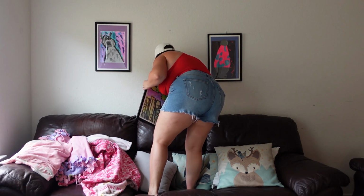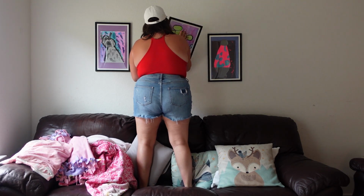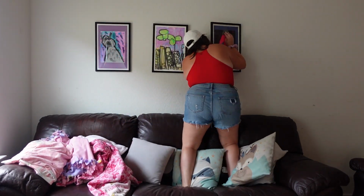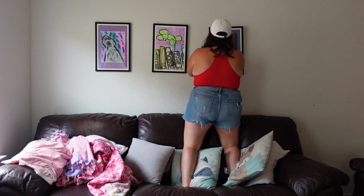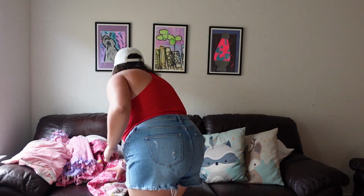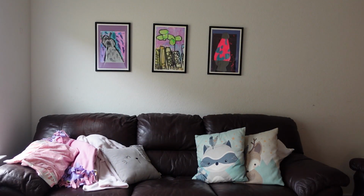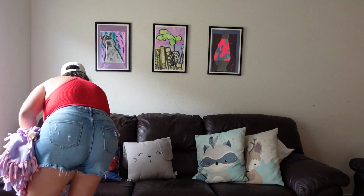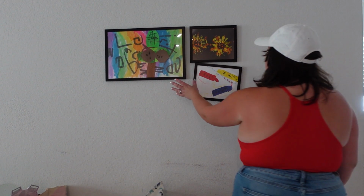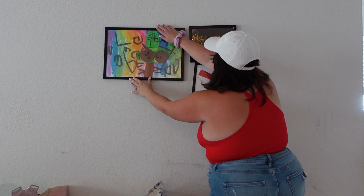Moving right along to fixing the artwork. I should have given the artwork a good little wipe down, but I honestly didn't think about it, and my feet were hurting me pretty bad at this point from a hike the previous day. But those are like plasticky on the front instead of glass. I remember when I first bought them, I was disappointed that they weren't glass, but I'm especially glad that these are plastic. The ones behind the couch get knocked over all the time by my children.